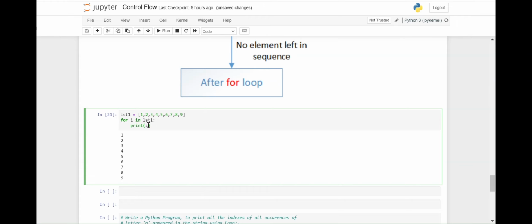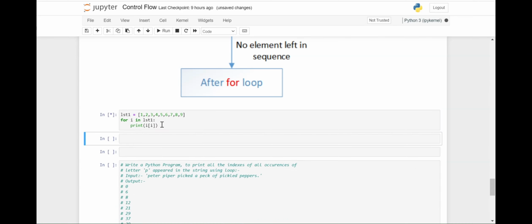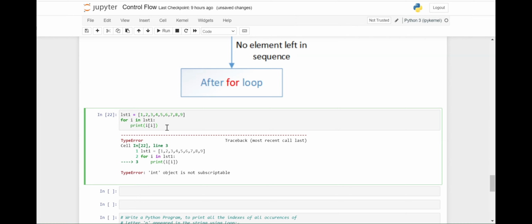If I write this, I am now specifying the position, the indexing. So now it is going to give me what? I is 1 and it is also 1. So what is it going to return me? It's going to return me 2 first. So it is going to be 2, 3, 4. Oh, I'm sorry, this is not how it's going to work, but I can show it to you in a different way. Suppose we take the length. Now what we can do is write the list and this.